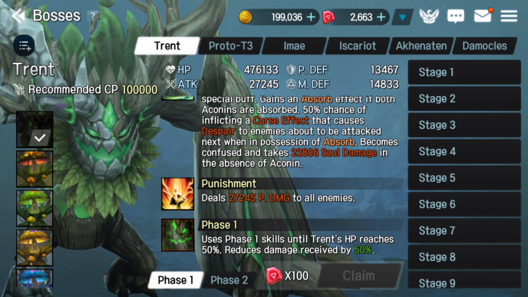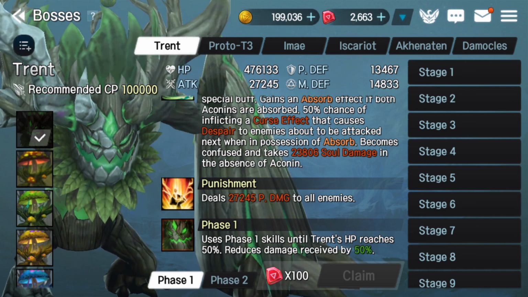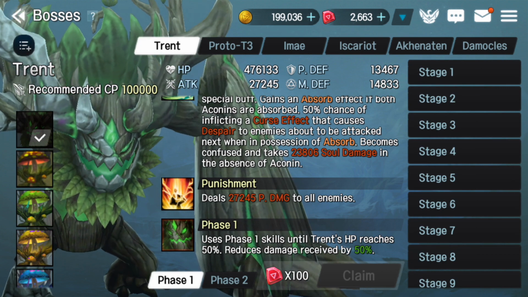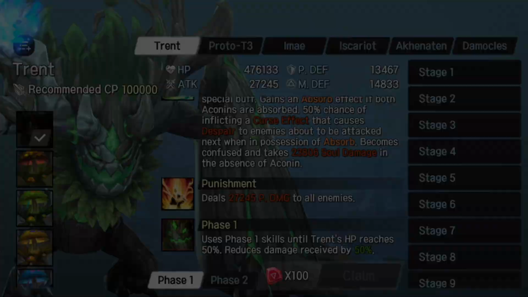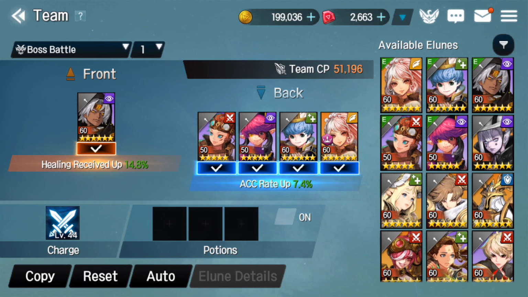The big thing with him, just like we talked about with Scary, is he's got two phases. At 50%, it's going to reduce the damage he receives by 50%. But up until then and after that, it's so much just about control. And Chloe Van's a huge part of that. So if we look at the team, this is just all farmable units.